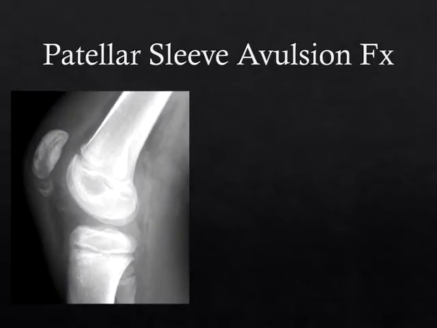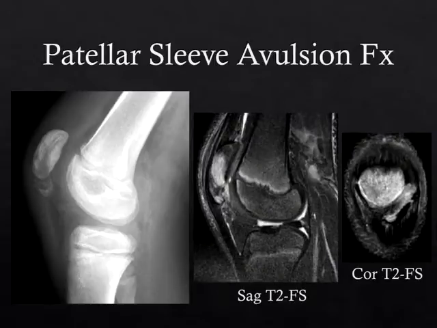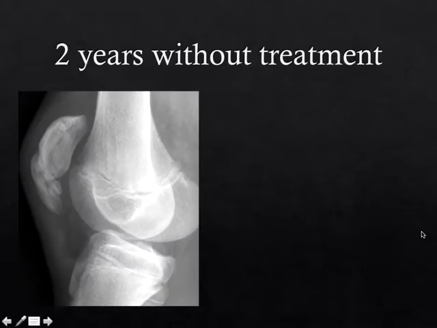If a patellar sleeve avulsion fracture goes untreated, as was the case here, so this child lived in a rural part of the state, came in, got the full workup, X-ray, MRI, and then somehow was lost to follow-up. So again, we see this crescentic fragment at the proximal aspect of the patellar tendon, soft tissue swelling, and then associated marrow edema on the MRI in the two fragments of the patella surrounding the fracture here and here. Came back 2 years later, and presumably due to the chronic motion at the fracture site, there's been this exuberant heterotopic ossification.